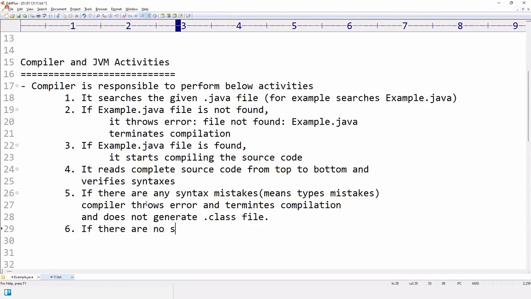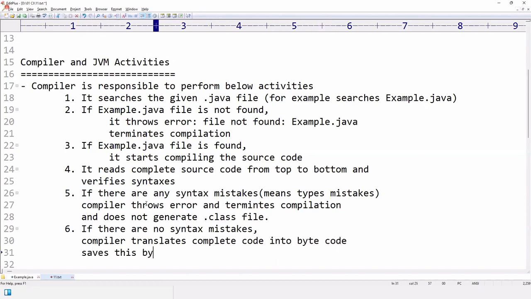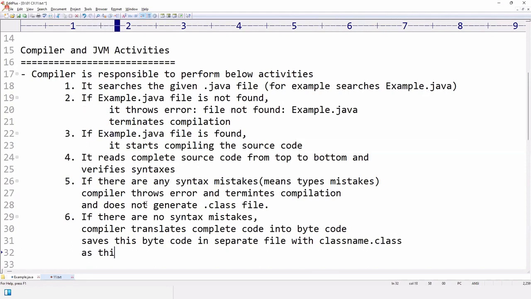If there are no syntax mistakes, compiler translates complete code into bytecode, saves this bytecode in a separate file with class name dot class as this file name.